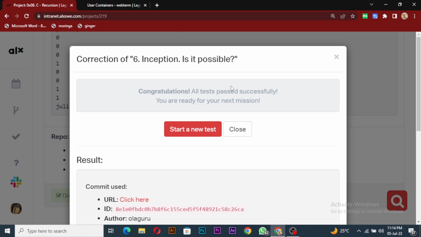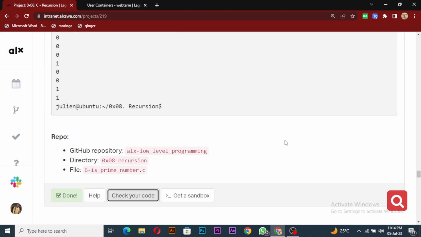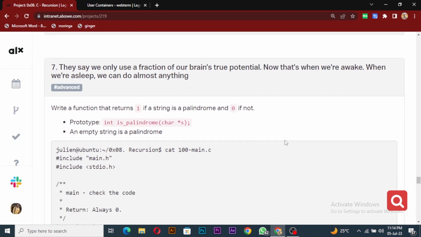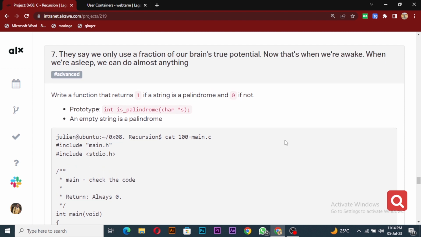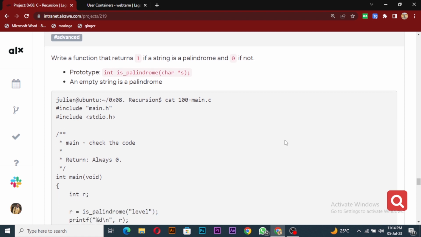Okay, so good. So we have two left. All right. So for this one, we have our first one, which is 100, and this one says we only have a function that returns one if a string is a palindrome. Palindromes are just words which, if you spell them forward and backward, are the same thing.